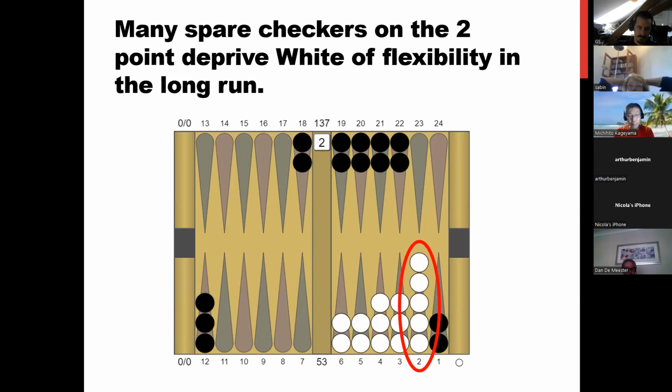So here's a bad example. In this diagram, white has 3 spare checkers on the 2 point. In this case, white does not have much flexibility in the long run.